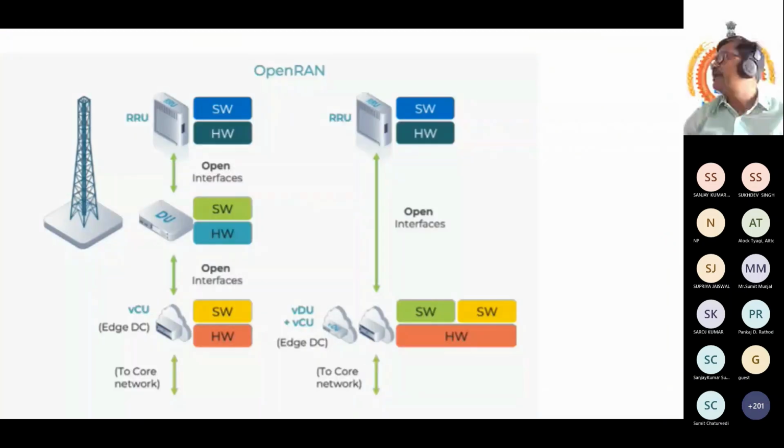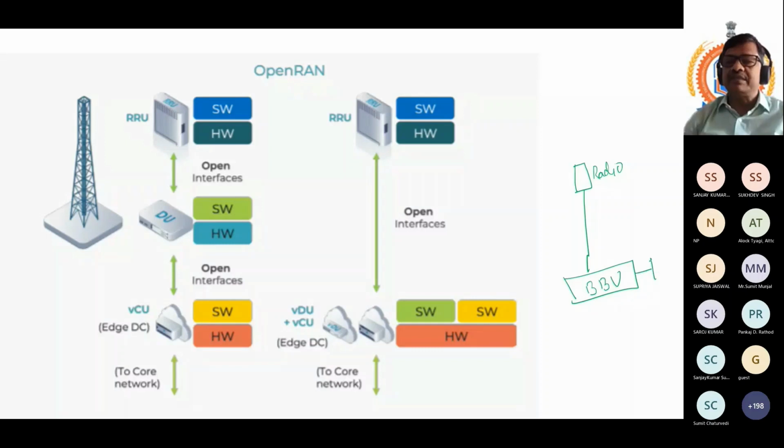Then we have a concept of Open RAN. So Open RAN is nothing but, like earlier what used to happen is that you have a radio unit on top of the tower, and then you connect that on a fiber to a baseband unit, BBU we call it, below the tower, and then this gets connected to the core network. So the interface here was proprietary. The software and hardware of the BBU was proprietary, right? So this interface was proprietary. So if you buy equipment, you have to buy all the equipment from one vendor. So it was a vendor lock-in kind of environment.